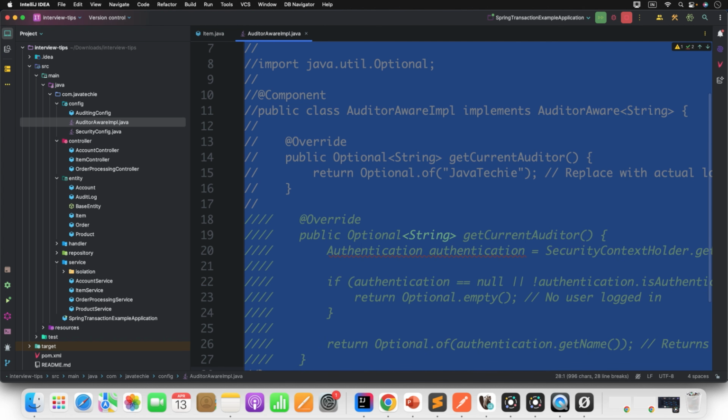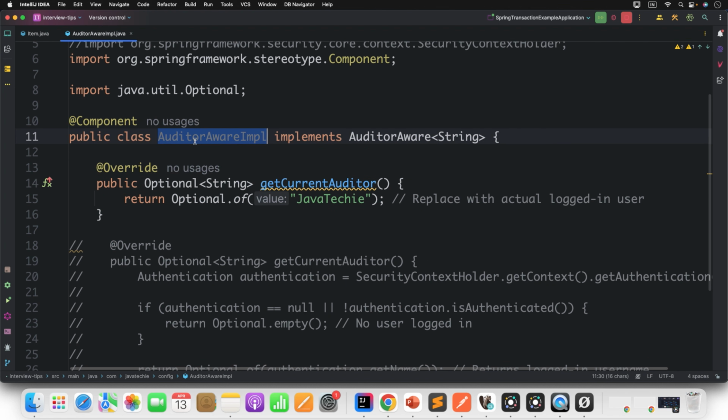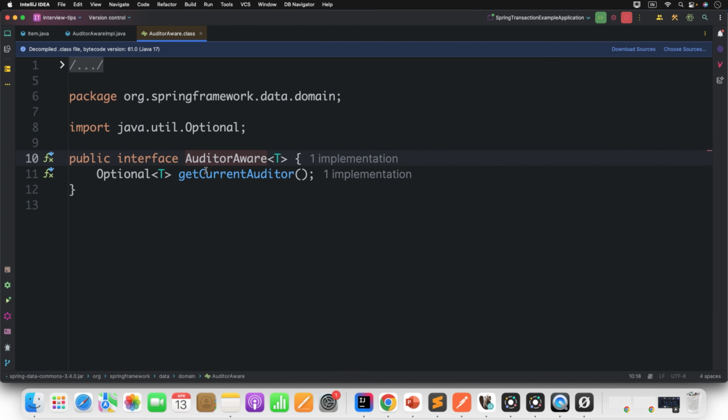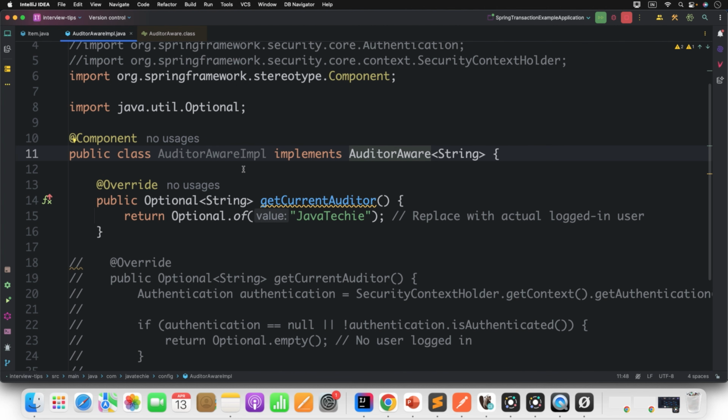Let me open this. If you observe, AuditorAwareImpl implements this interface. This interface has a getCurrentAuditor method, nothing but get current user. So you need to override that method and write your own logic to figure out who is the last logged in user.